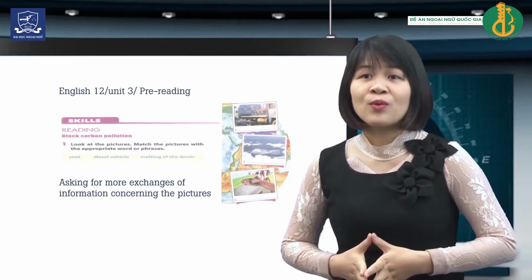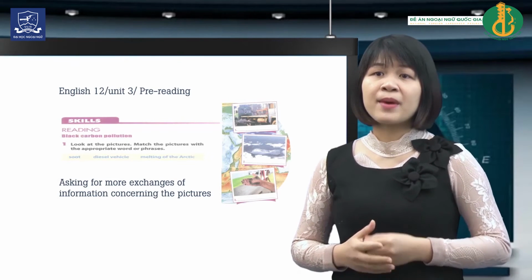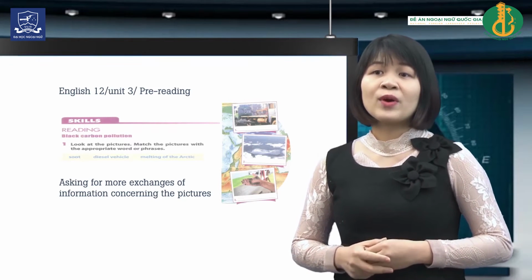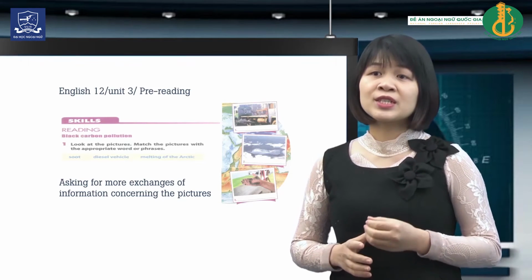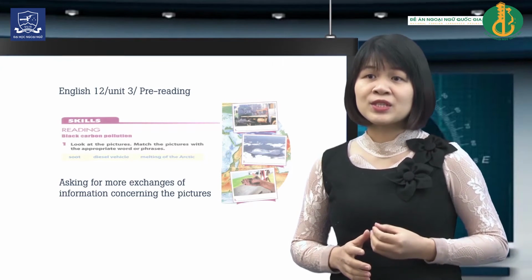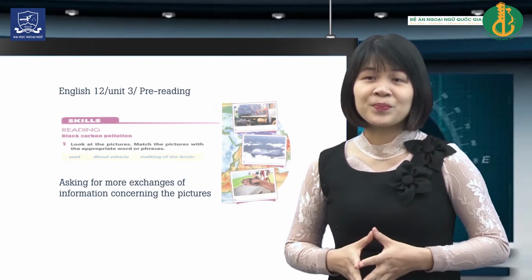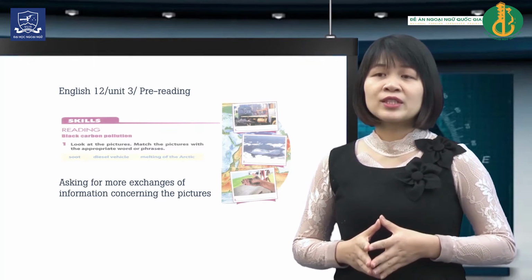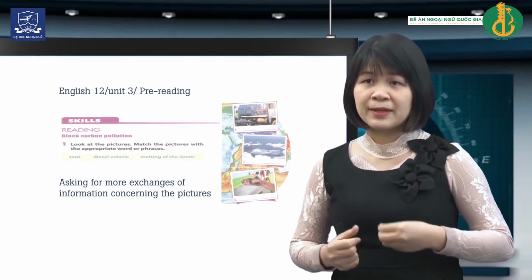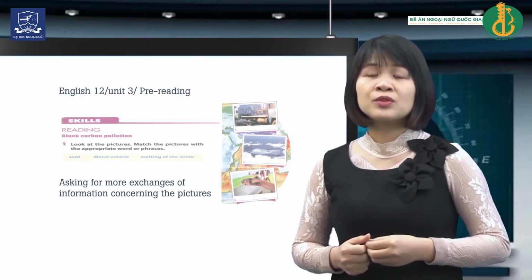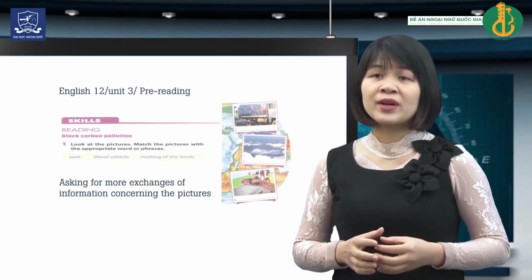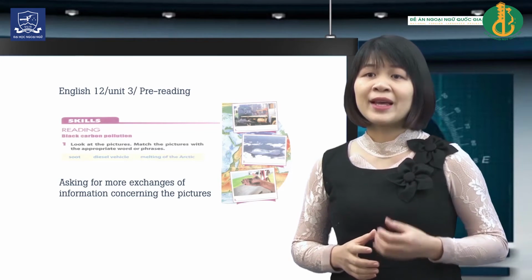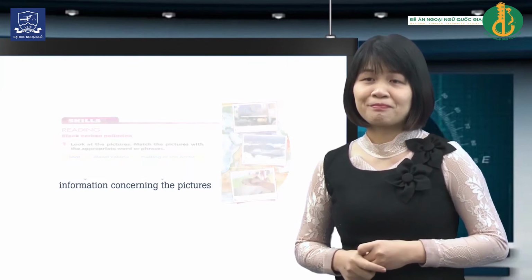For example, why are the icebergs in the Arctic melting or thawing? What effects may this phenomenon have on people's lives? Where does soot come from? And what does soot cause? And so on. A lot of small exchanges of information can take place, which help to build more interesting and thicker background as a base for more understanding of the topic, like carbon pollution.